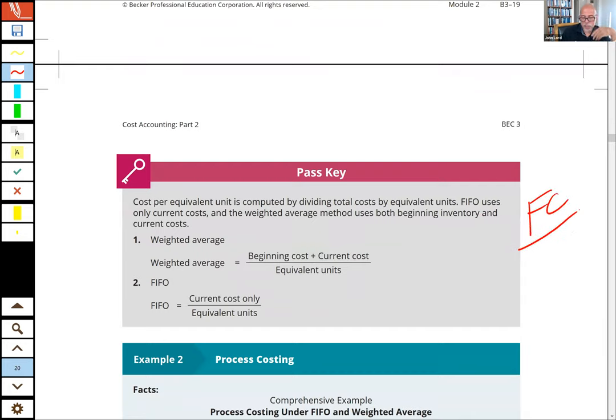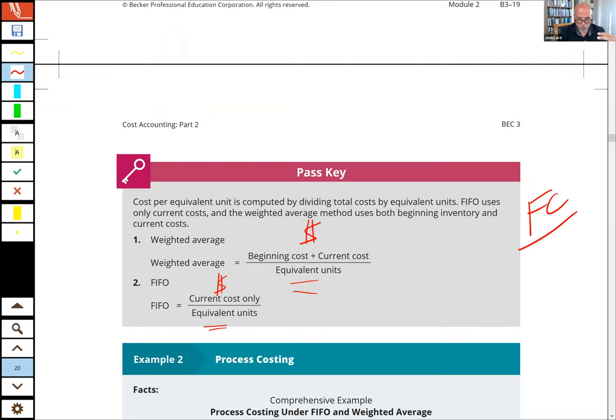The numerator to me is easy to remember, but flashcard it anyway. Okay, because think about it. Under weighted average, because you're pretending, and this is when we say the cost, now this is the dollar sign part. We've already figured out how to get the equivalent units, but now what dollars should go into the numerator? And because we're giving ourselves credit under weighted average for work that we did in the previous period, then we should include the beginning balance of the work in process plus any current costs added for the period.